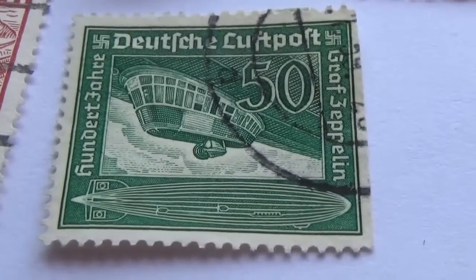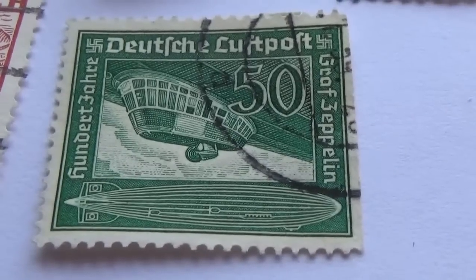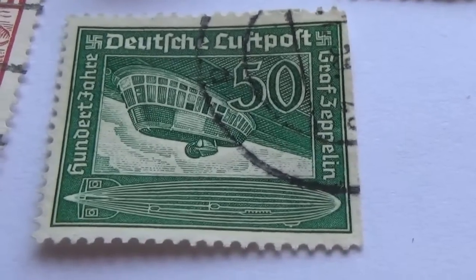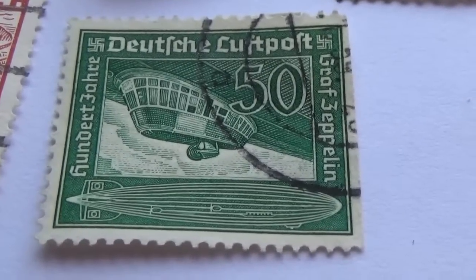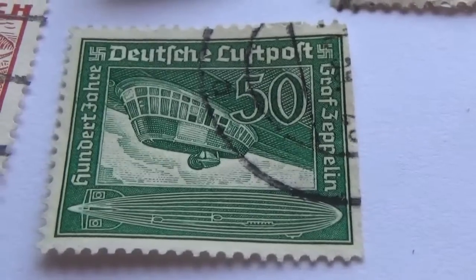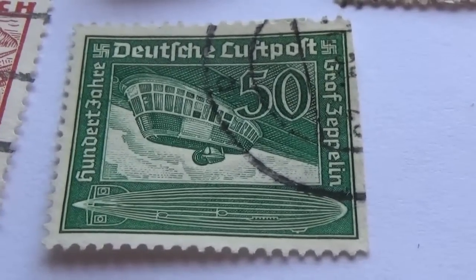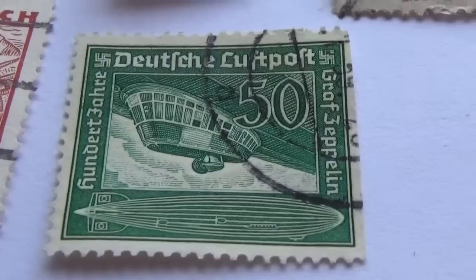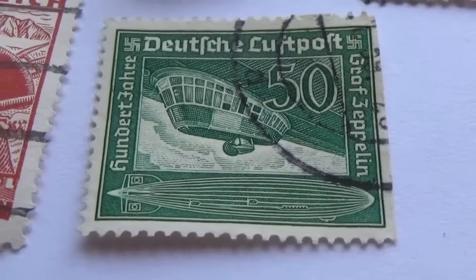Interesting. I know a lot of you who are just looking at it for the first time, never seen the stamp before, are wondering, wow, look at that. What is it? Is it upside down? I think it's a blimp. I'm not sure. And what looks like glasses where the people are. I don't know. So it'll take someone from that country, someone who knows about these stamps, to let us all know. Alright?